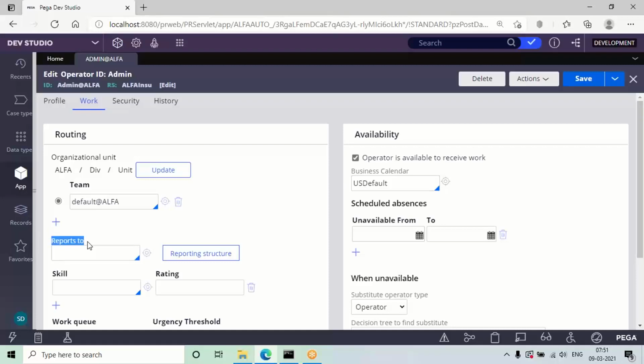But in real time, when any ID is generated for you or any application access is given to you, they will also assign one reporting ID to whom you have to report, and who will assign work to you or route any work to you. That all will be defined under report to. Maximum you'll have only one reporting person, maybe your team leader, manager or tech lead. They will have manager portal access.